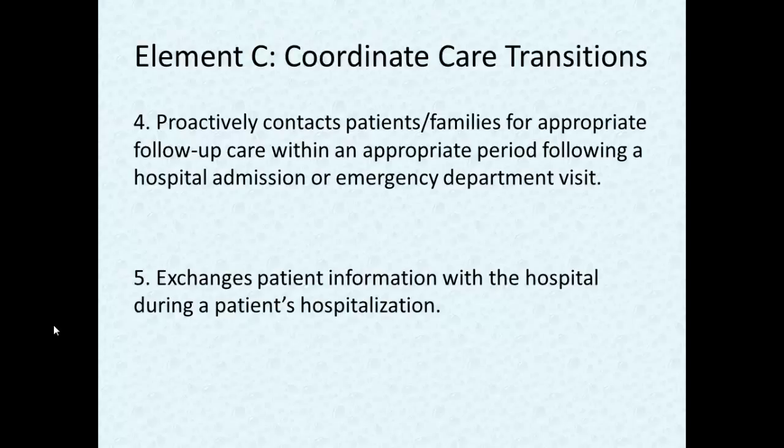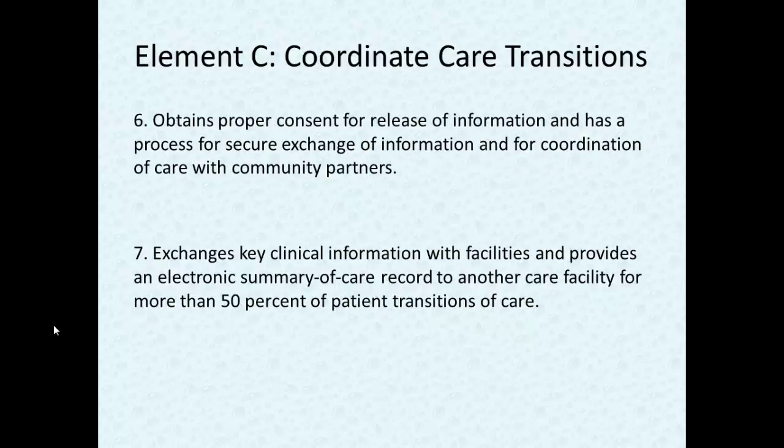And then factors 4 and 5 have to do with how we are contacting patients for follow-up care. We've already shown an example of that. Again, you define what your appropriate period is for follow-up, and then you show NCQA how you're contacting patients after they're discharged from the hospital or after an emergency department visit. They also want to see how you exchange patient information with the hospital when the patient is hospitalized. Some of that may be through rounding, others through fax or through EMR connections. Every practice is different, and so we'll help you think through how you'll prove this to NCQA.